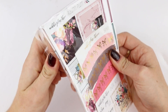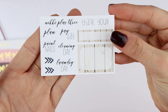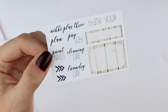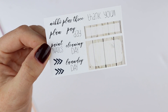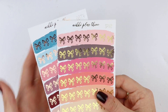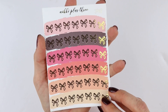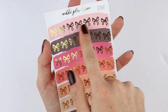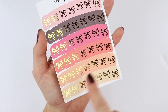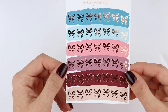This next order is from Nikki Plus 3. And I just have a couple sheets to share. This is the freebie that came with my order — it has a couple scripts that say plan, payday, paint nails, clean day, laundry day, some arrows, and half box and quarter box. And then I did get two of her foiled bow sheets. I think these are so cute and these bows are adorable. I really am liking this colorway. So this is Spice — it has a medium light-toned pink, a dark purple brown, a hot pink, a peach, an orange, and a yellow. And I got this in gold foil and this is on premium matte paper, so it's super nice.